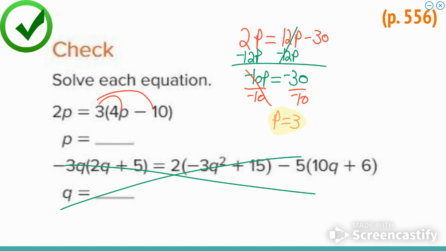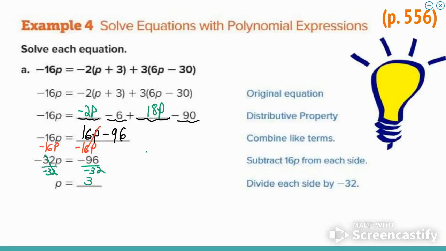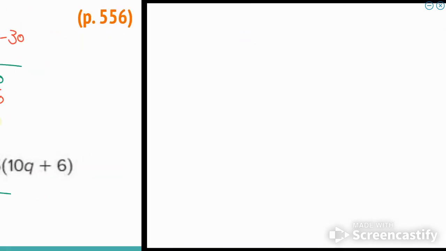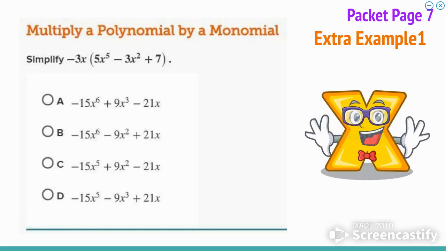Now we're going to go back to your packet. And how it is on your packet is how you should expect it to be on your tests. Because on your tests, you're not going to have these blanks just to fill in. You'll have to do this right from the start. So let's take a look at an example in your packet. This is just like extra example 1. If you're having trouble doing this, you could try it before and then come back and check. Look at example 1 from your book.